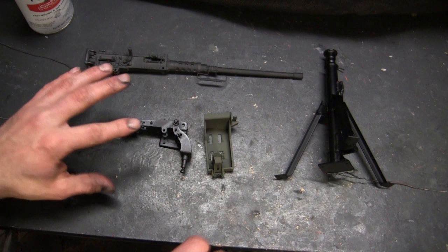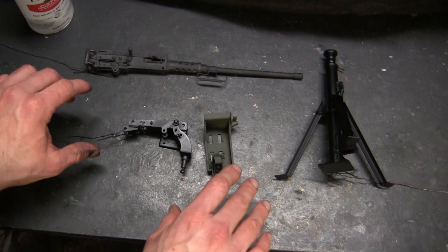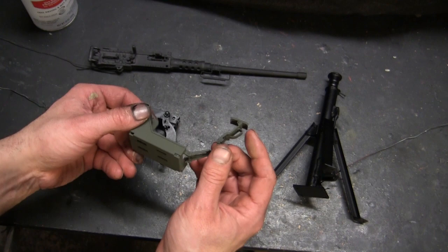Now, this one here is, again, just being built as an example. But again, you know, this technique might come in handy if you're doing a 1/6 scale or a 1/16, hell, even a 1/35. It's just a way to add a little bit extra flavor to your builds. And it's one of those things that really not a whole lot of people even think about. Both the pedestal and the cradle are going to be airbrushed with the base color, and then I can go over with the weathering once everything is dry. This fellow over here could probably use an extra coat here or there because I see some blank areas underneath the handle and some other smaller crevices, but I'll go ahead and take care of that right away.